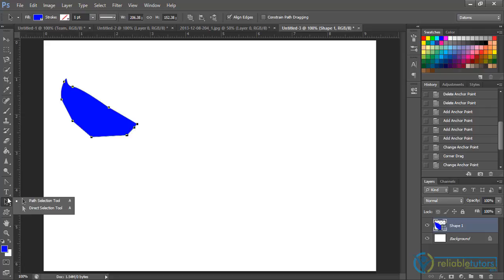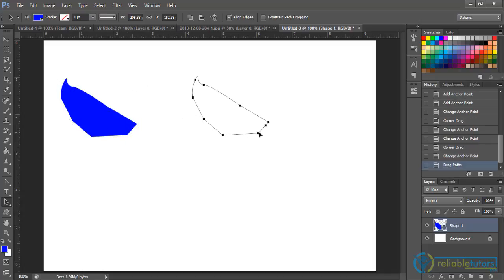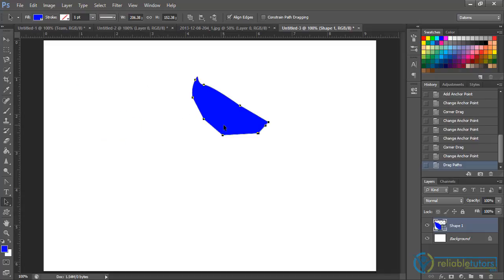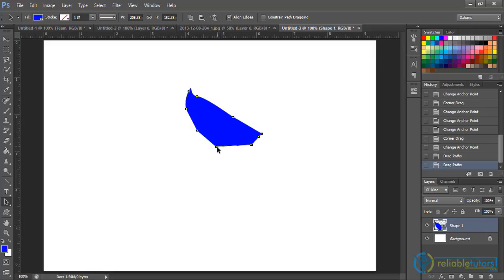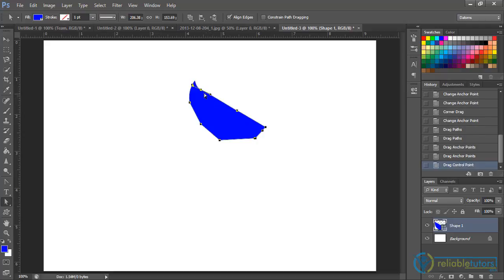the part selection tool. Now the part selection tool is used to select parts and to work with them. As you can see, I've dragged that part out. This time we are not using the move tool, we are using the part selection tool to do such kind of movement. And to work with the direct selection tool, you can select a particular part and work with it in any way that you want.